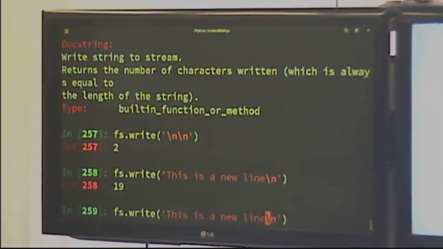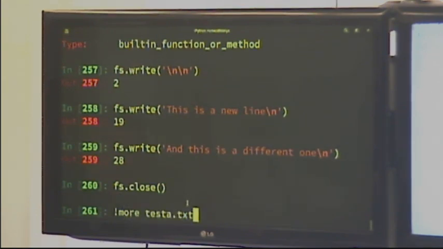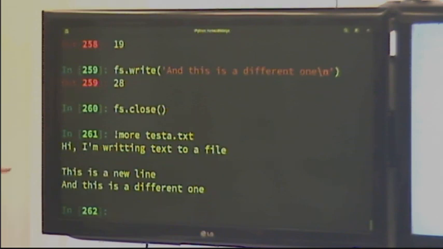And this is a different one. Okay, and now we close. Because we open in append mode, we write two empty lines, and there's one line, another line. And you put the slash n because you want another empty line.